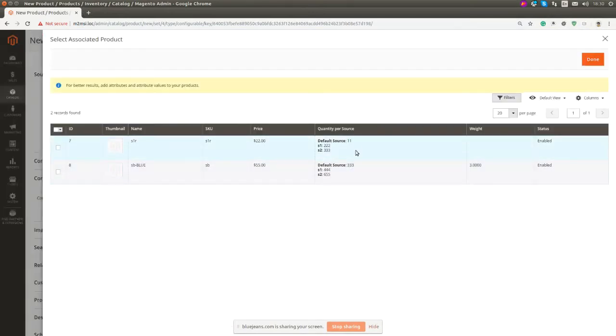Now we can see again sources and quantity for each of them.